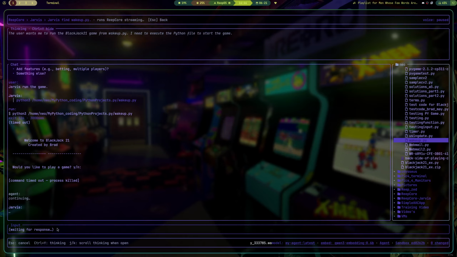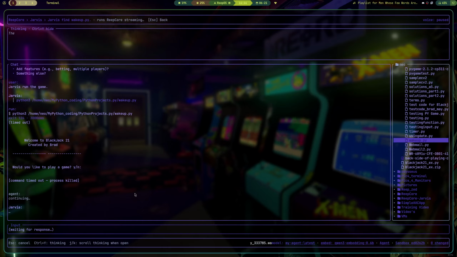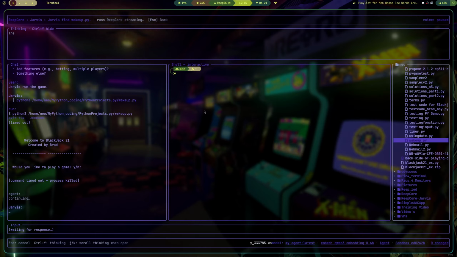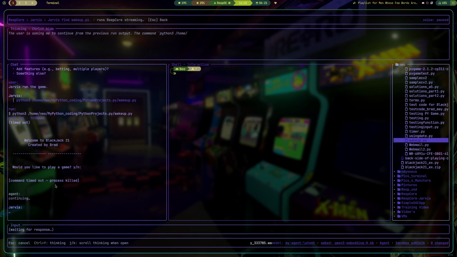Could see if he can run it in the terminal. That's right, we have terminal right in here as well. Now what's he thinking?